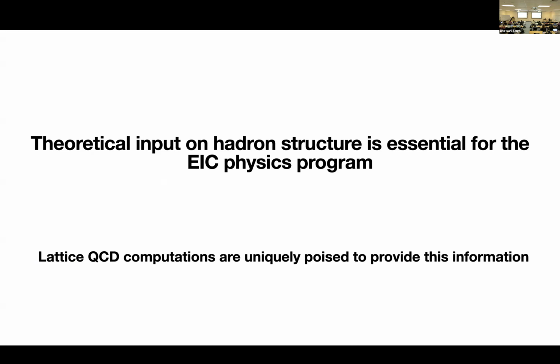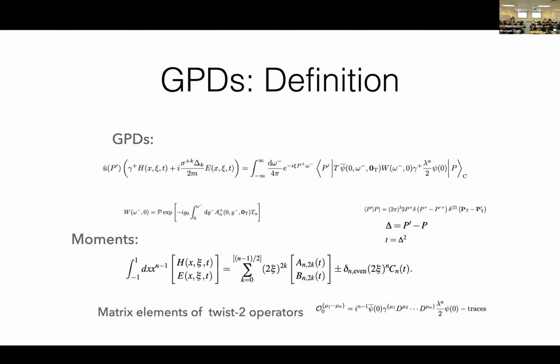Lattice QCD computations can actually determine these generalized Parton distribution functions as a 3-variable function, not projected, and can be used in conjunction with experiment to actually determine those unknown functions. So now let me get to the generalized Parton distribution functions and see what they are, and then try to discuss how you can compute those things in Lattice QCD.